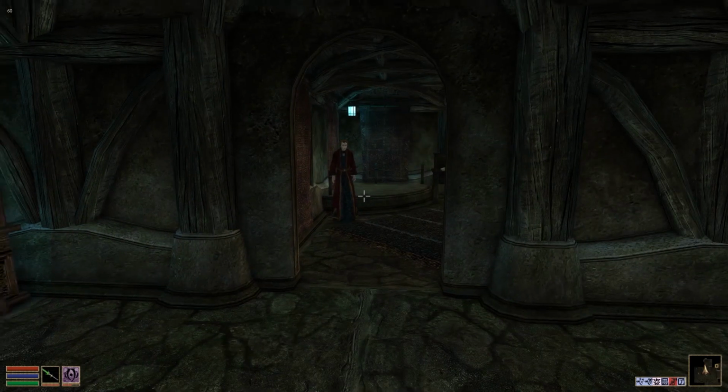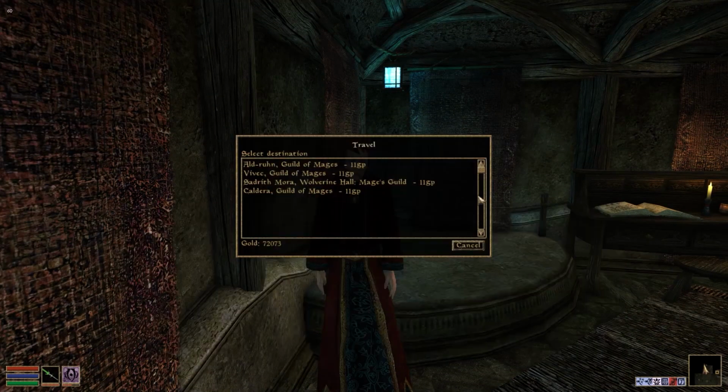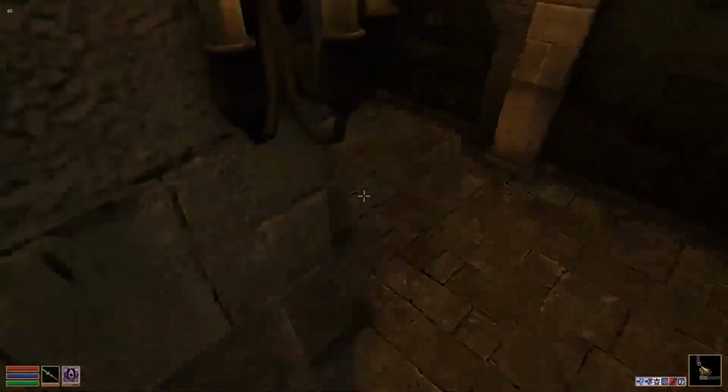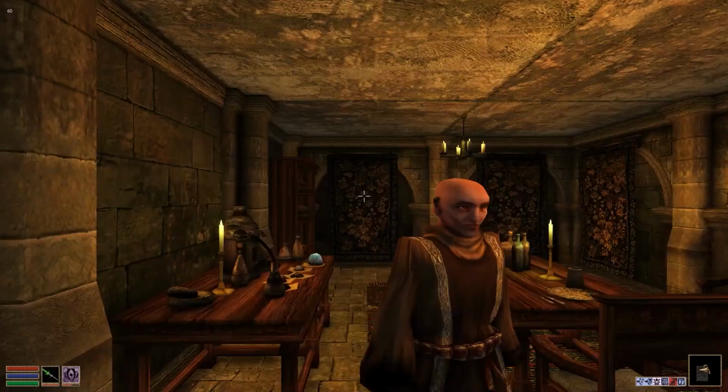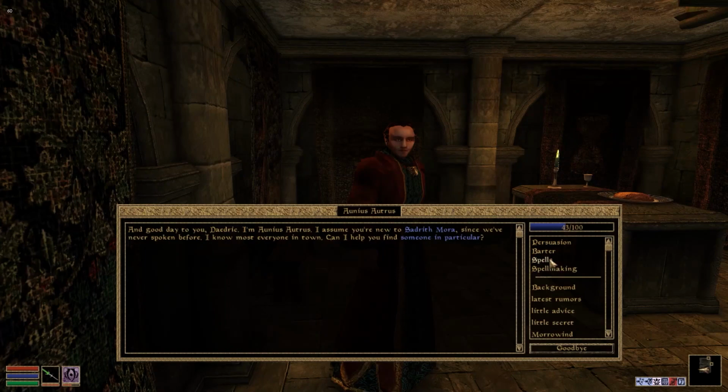So now we need to pick up Absorb Health. Let's go to Sage with Mora, and go into the Imperial Shrine. And talk to this guy to pick up Absorb Health.